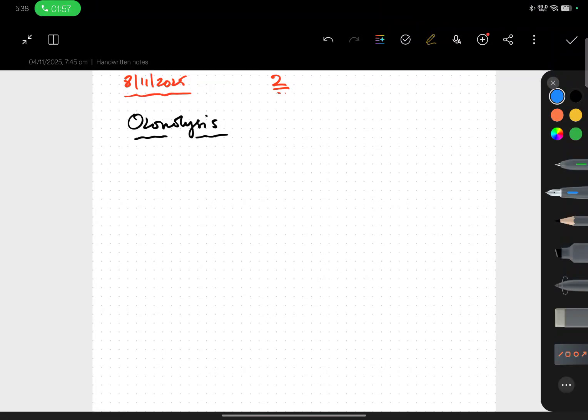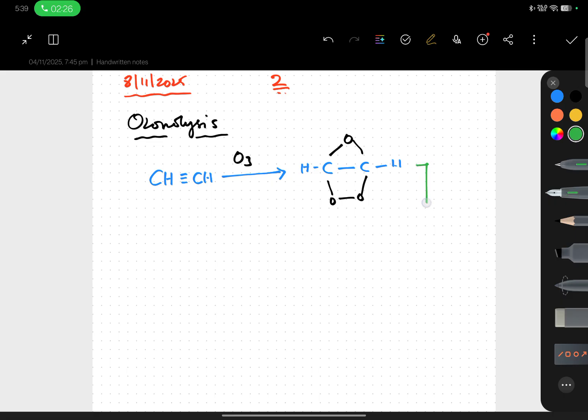So when you take an alkyne like CH triple bond CH, and treat it with ozone, we all know that the ozonoid will be like this. One of the oxygen will be bonded like this, the other two oxygen will be bonded like this. Now normally we will treat it with water molecule. So this will go off and the bond will break here.